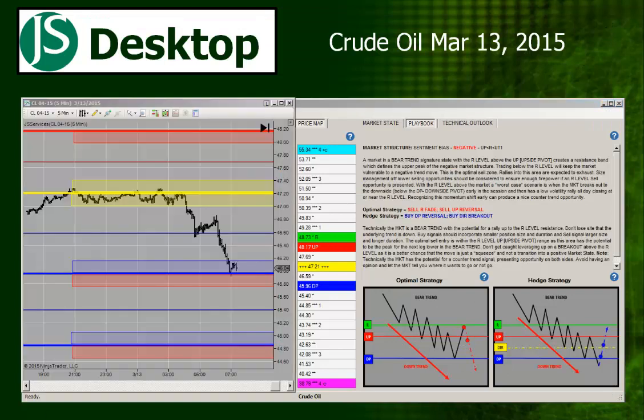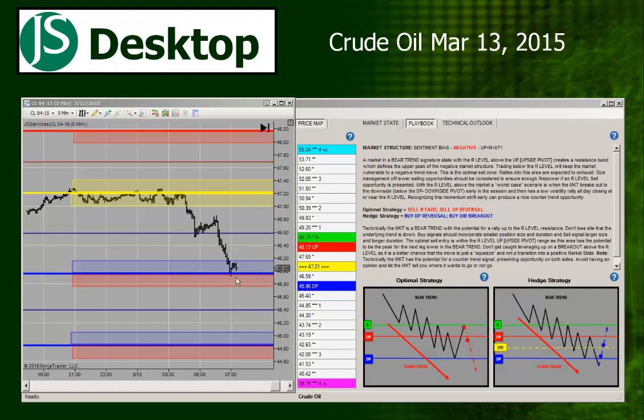So we come in at 7:20. Market states bear trend. Our sentiment is negative, and we look to identify what strategy themes are in play. And overnight, here at 3 a.m., we had a nice sell signal against the directional at 47.21, and that signal followed through and attained its initial target at the downside pivot at 45.96.